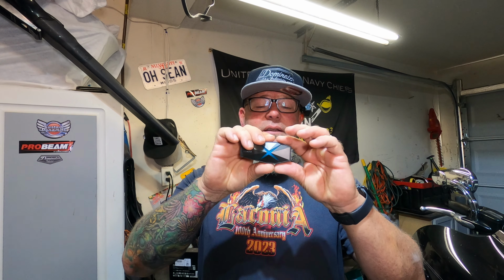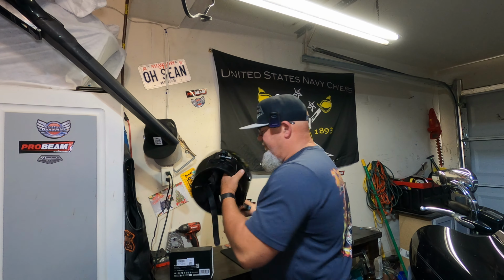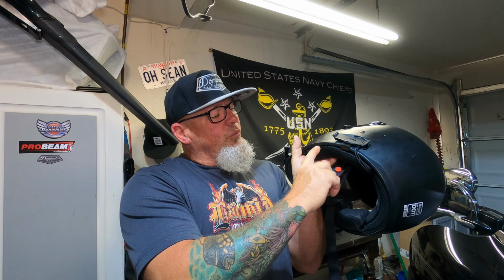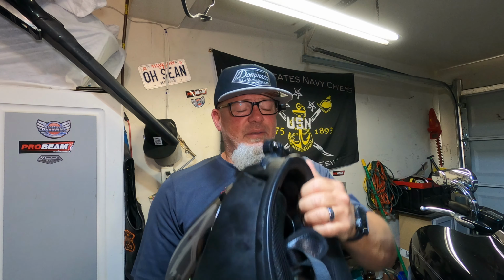But it's a really sleek looking unit. Like I said, the battery life is good. It installs very simply. If you're not familiar with how to install a Bluetooth communicator, you basically have a cradle on the side of your helmet. You have two options. You have some 3M tape you can stick to it to mount the cradle. I chose this little metal bracket that connects to the rim of the helmet. You do all your wiring inside the helmet, and you have a mic that sticks right inside there, and of course your speakers in your ear pockets.